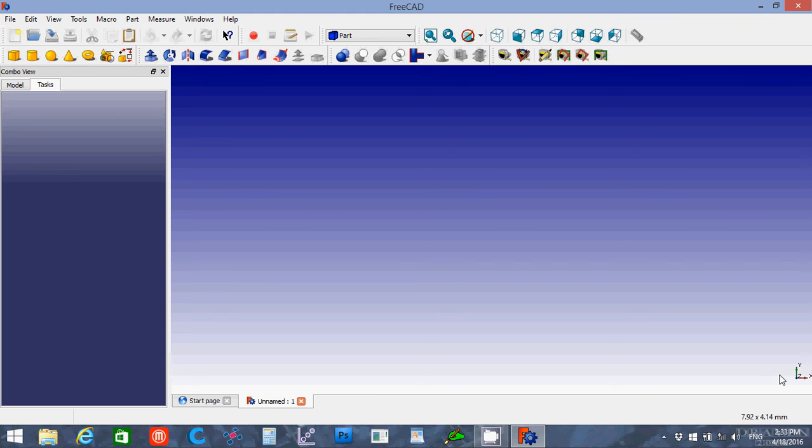Now, on a 3D printer, most of the time, the X is your left and right, your Y is your depth, that's away from you or towards you, and your Z is your up and down. The reason to understand that is that is how all your items are going to be described in 3D space. The nice thing with FreeCAD is it's always got this little arrow here so you know which is which depending on the view you're in.